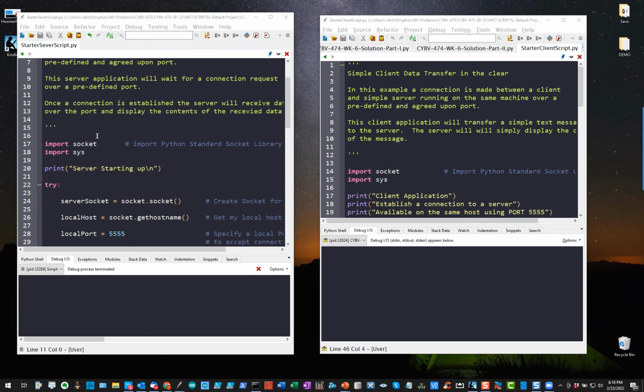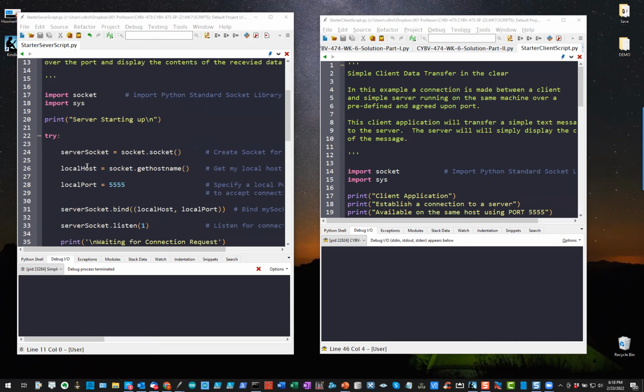The server is going to set up a socket in order to receive a connection from a client. The first thing it's going to do is get its IP address. Within Python, we're going to use the standard library socket. The nice thing about using the standard libraries within Python is that they work on all platforms. I'm sure you've heard me say that enough. But if you're running this on Windows, Mac, Linux, whatever, the socket library is available to you.